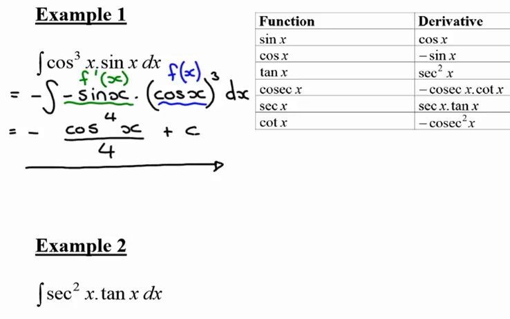Let's just check that if I in fact differentiate this function, I'm going to get back there. If I differentiate this function, I've got something to the power of 4. The 4 comes to the front, cancels with that 4, and I'm left with a 3. So that's cos cubed x. Then I go inside. My inside function is cos x. The derivative of cos x is negative sine x. The negatives cancel, and that's how I land up with my sine x.